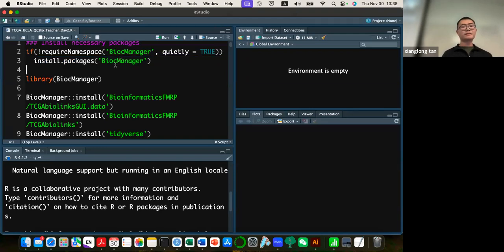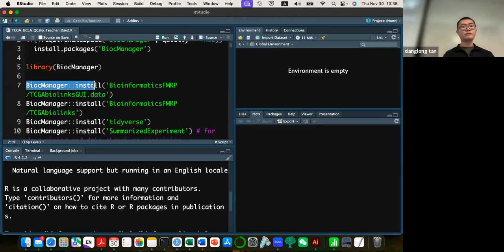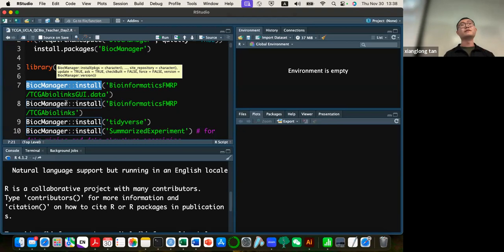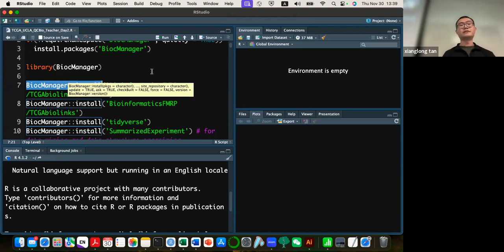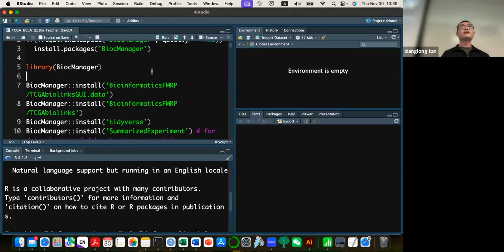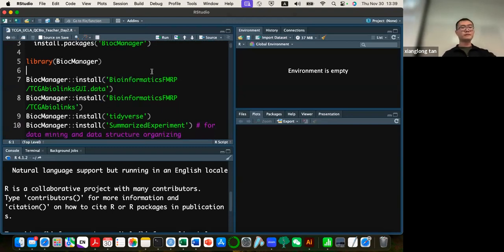And we installed the package BiocManager, which helps us install additional packages from another source called Bioconductor, which stores many very useful packages for bioinformaticians, specifically for genomics or proteomics related to biology. So that's what we use for the additional method. We call the install function from the BiocManager package, and we install the rest of those packages from the Bioconductor repository. Hope that answers your questions.